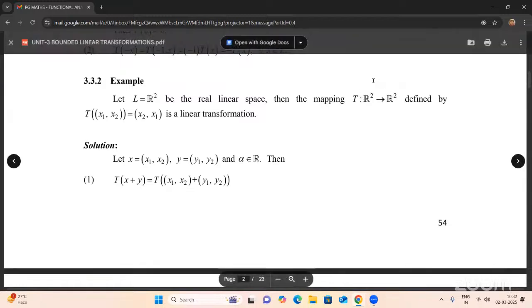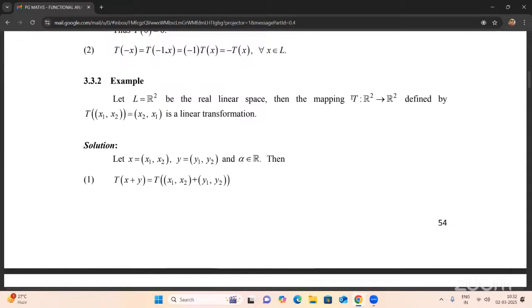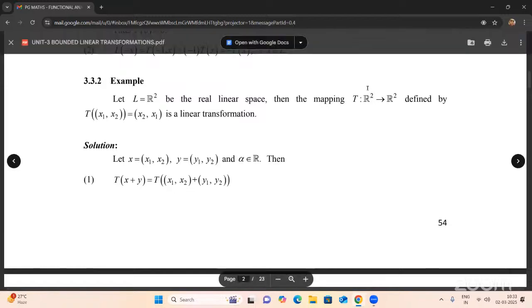Now, here the defined mapping, the linear transformation T, is any one of the mappings. Sometimes it is also called a homomorphism on linear spaces. Okay. Now, when the domain goes to the codomain, the mapping is denoted by capital T. Observe the coordinates of the domain here, x1 and x2. So the mapping relation is T of x1, x2. Here x1 is the first coordinate on the first dimension, and x2 is the second coordinate on the second dimension. Therefore x1 and x2 define the domain.